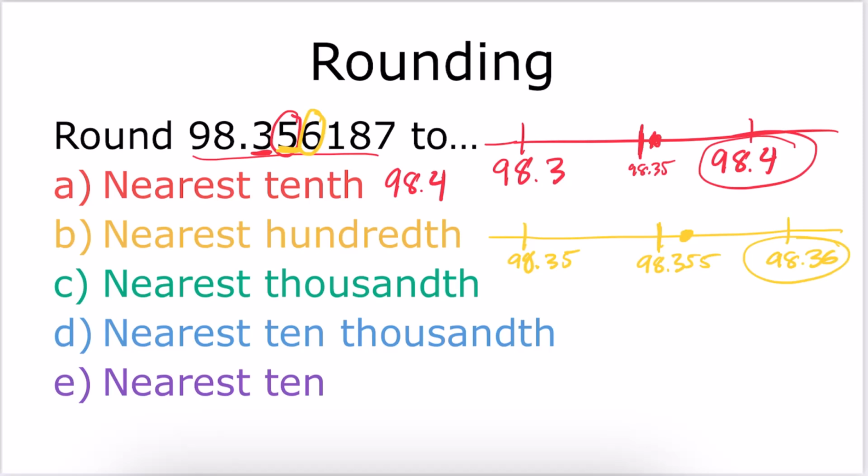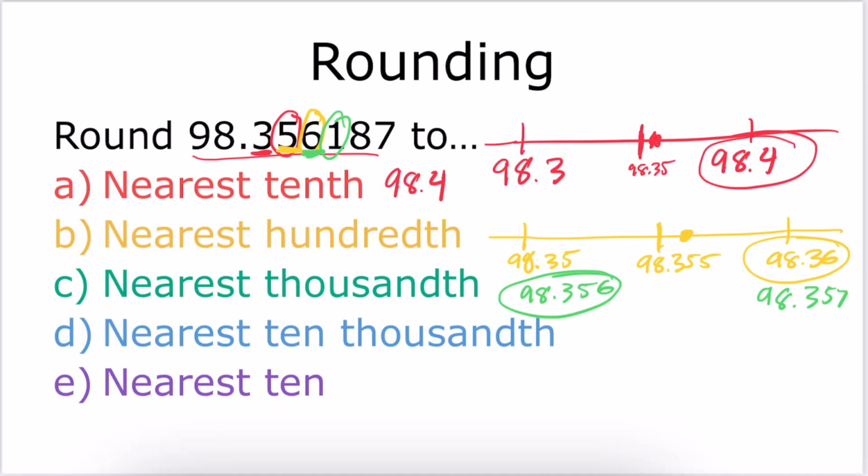And you can draw out the number lines for all of them, or you can just look at what the next number is. So like if I wanted to round to the nearest thousandth, I'd say, okay, well, my two numbers that it's in between would be 98.356 and 98.357. And because the next number is a 1, that tells me that it's going to be on the smaller side of the halfway mark. And so I would round it down to the number 98 and 356 thousandths. So why don't you guys go ahead and try the last two? Pause this video and then restart it to see what the correct answer is.